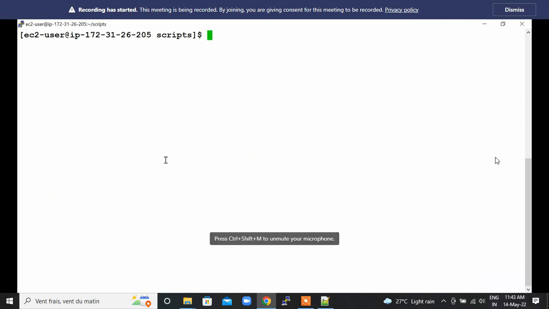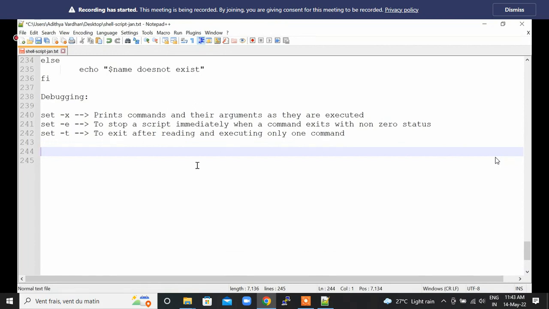Okay. Any doubts? Aditya, if you use -t, once it executes, it will come out of the command. So if you use it multiple times, how will it work again? It will not work. It is just for once: exit after executing only one command. There is nothing like +t here. Even after using +t, once it executes one command, it will exit, right?